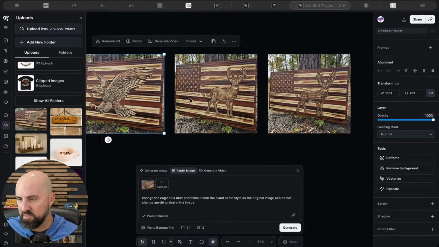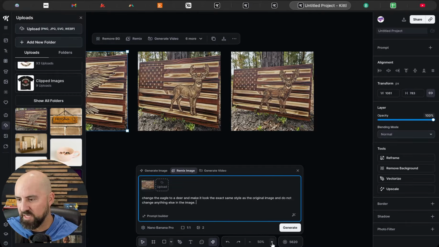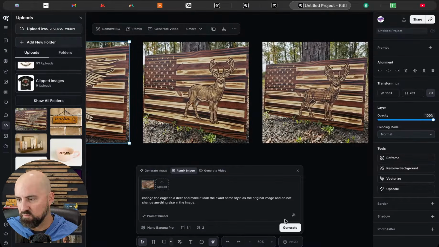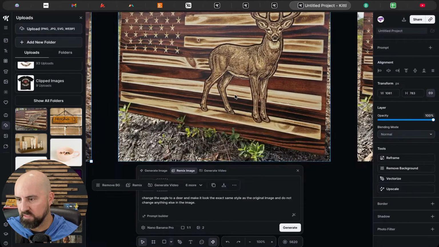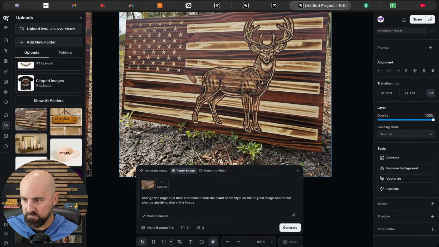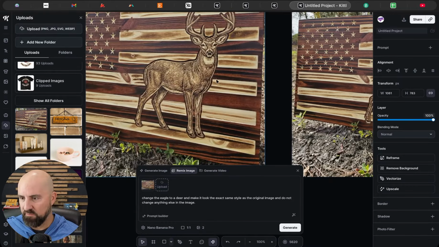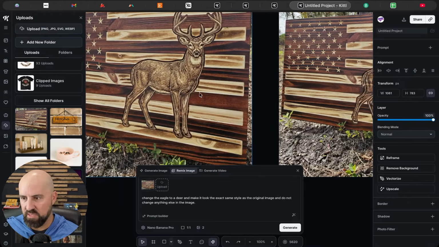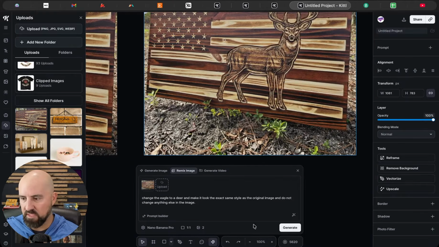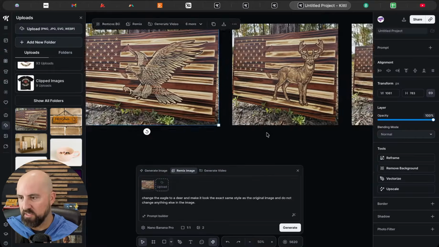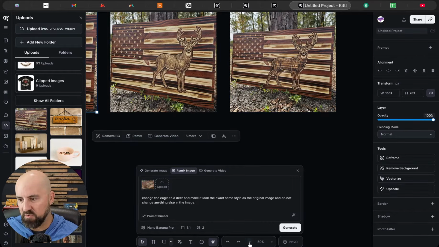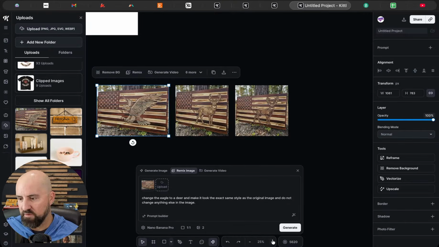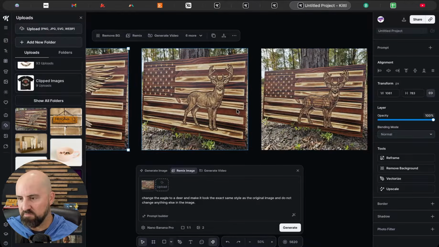All right, and here we go. This is the original image. These are the 2 new images, and I mean, this is crazy. Look at how realistic this looks. It gives me two different deer. So if you're a laser engraver, you have this design, you know you can recreate this where it's pretty darn close. Now I have this listing picture. I could download this and sell this, and then once it sells, I can make the image. So you can move a lot faster with different variations, and this just makes your life a lot easier.